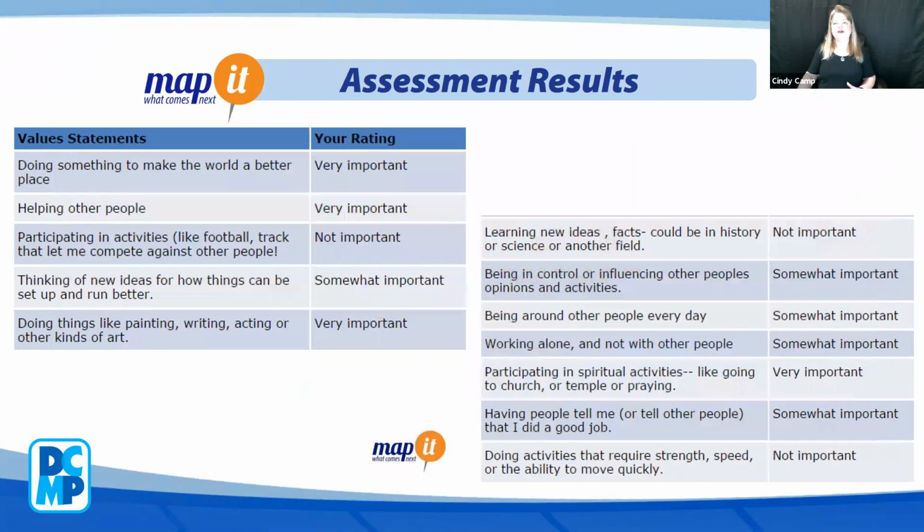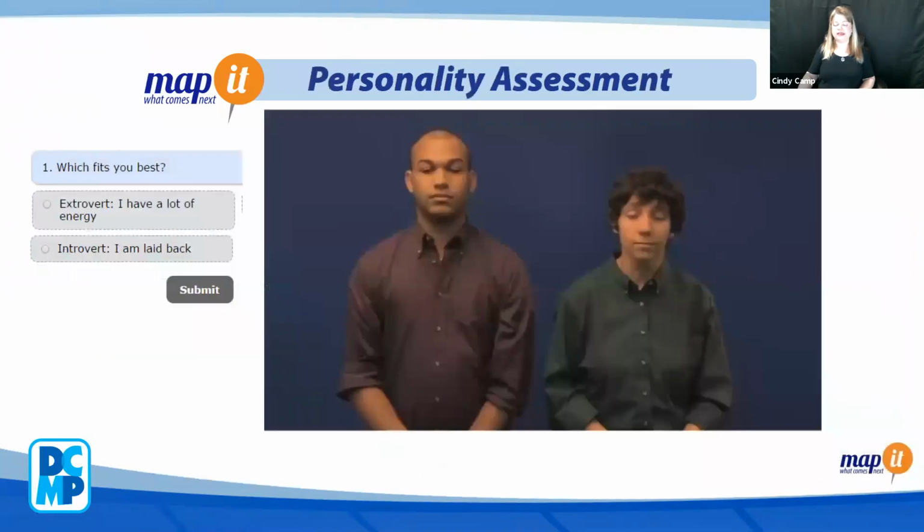So if being socially conscious is very important to them, then they want to choose a career that's going to support that and not one that would go against their values. Then they take a personality test. Again, it shows the question and they choose one of these answers, and all of these questions are signed and the answers are explained. So it helps them to choose which fits their personality the best.